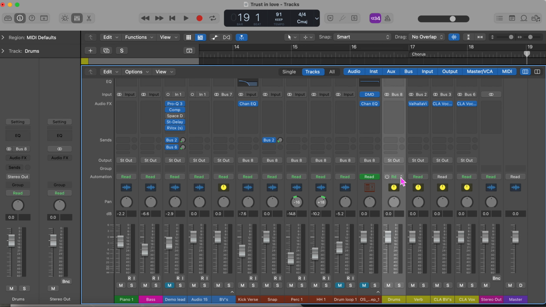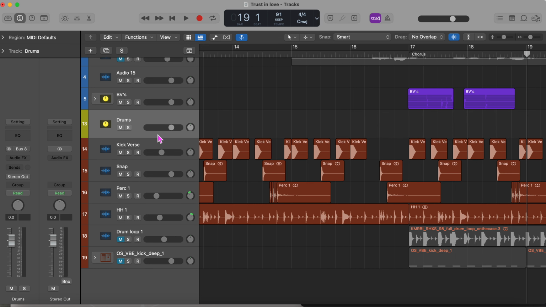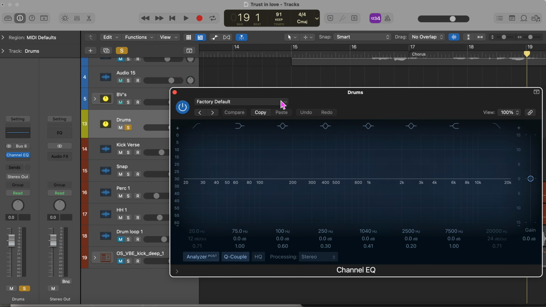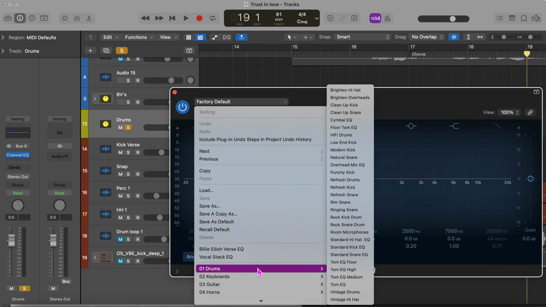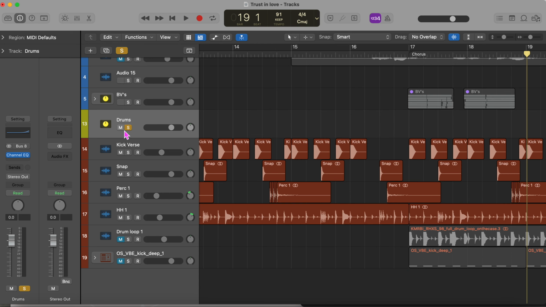Okay, I get rid of my mixer. Now these are my drums. I wanted these at the top. What this allows me to do is mix them collectively as drums. So if I solo my channel drums, it's only the drums that are playing, and I can put an EQ on it, like an overhead mic EQ, that will collectively mix the drums a little bit more coherently, so I don't have to do it on every single individual drum.